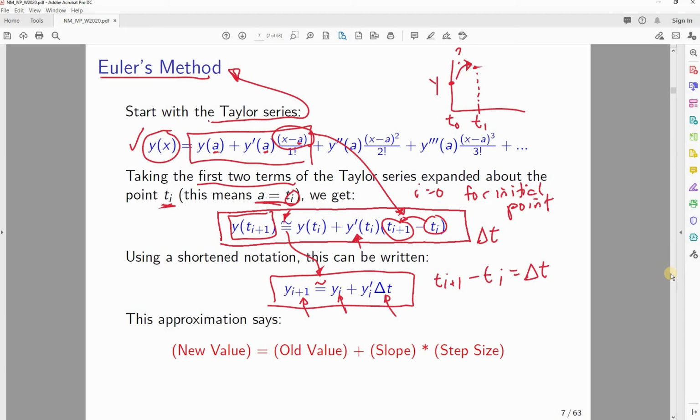And then of course in sort of modern English, we can go down here, and we have some sort of old value, maybe the current value, if you will, and then we add a slope times some sort of step size, and that's going to give us the new value. So effectively up here we have an old value, we know some sort of slope information right here, and then we get the new value because we multiply that delta t times that slope information to get our new point right here.